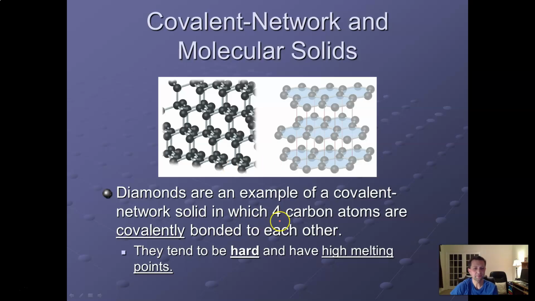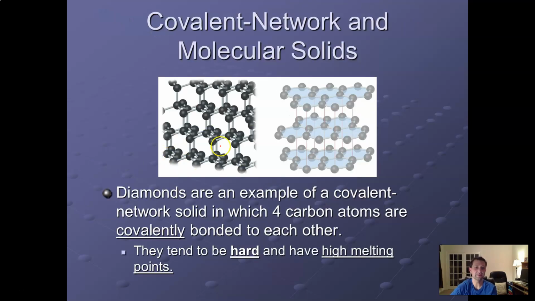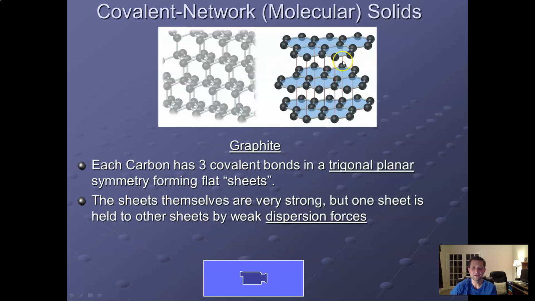Okay, so I just went over this. Diamonds are an example of a covalent network where you have four carbons covalently bonded to each other. They tend to be hard and have a high melting point. You know that if you know properties of diamond. Graphite, though, is different. I have these highlighted here so you can see that the diamond was on the left. The way that is structured, that's the picture I had on the first slide of the presentation. And here's graphite. You have layer after layer attracted through intermolecular forces, which you could easily break as you write.